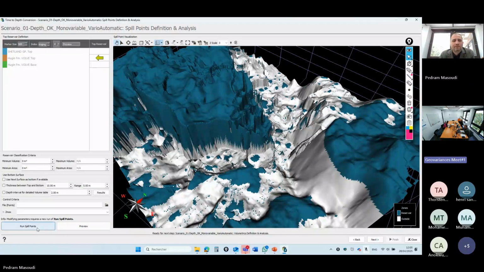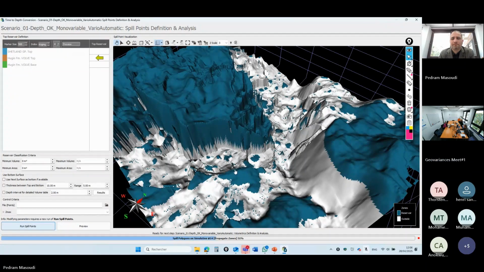And let us run spill point. It will calculate the probability of being a reservoir. And based on these probabilities, and the points you can see, it's not a very big data set.